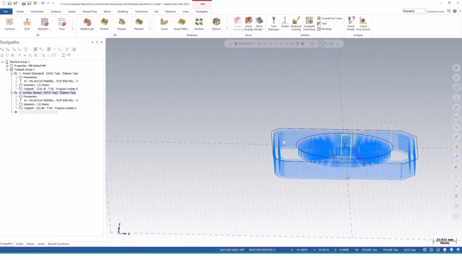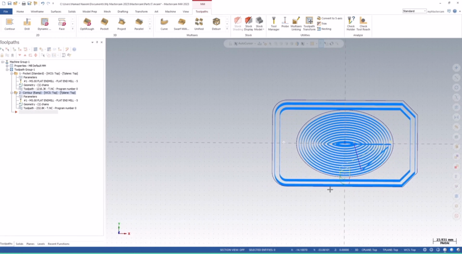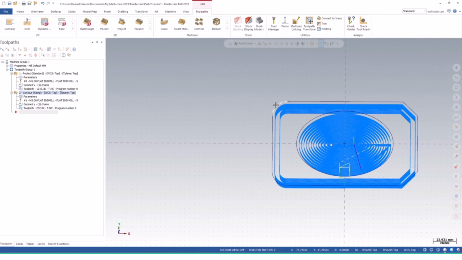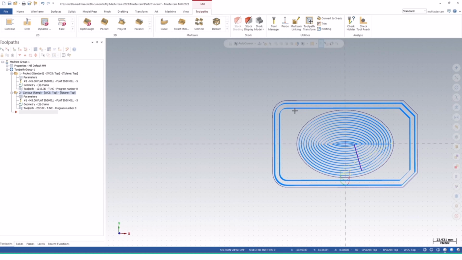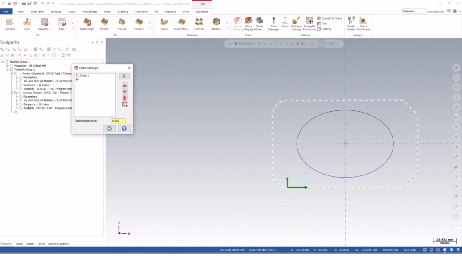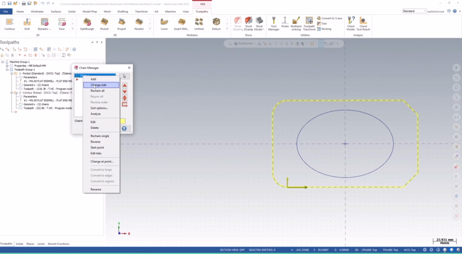So what you see over here is that it creates a geometry here, and it takes a toolpath inside this geometry. But we don't want to remove the material inside this geometry. We want to remove the material outside the geometry. So for that, you need to rechange your geometry, or you can click on the geometry and change the side. So I'm going to change the side.